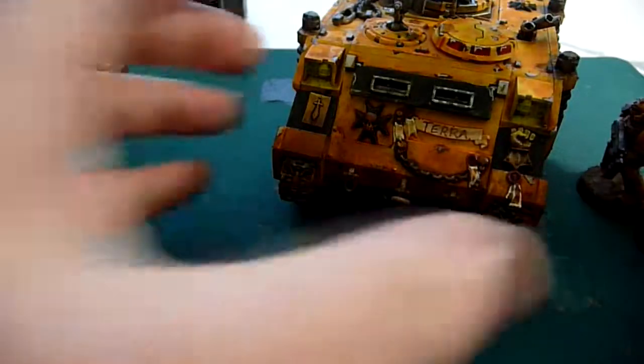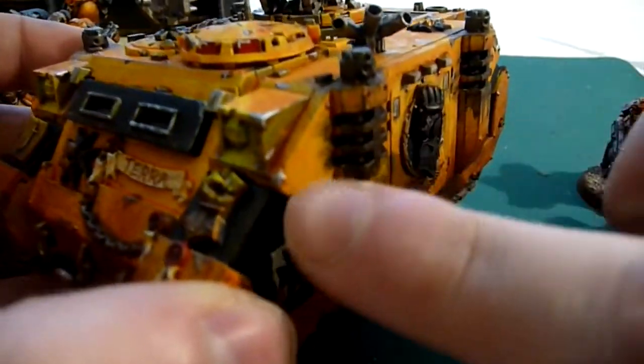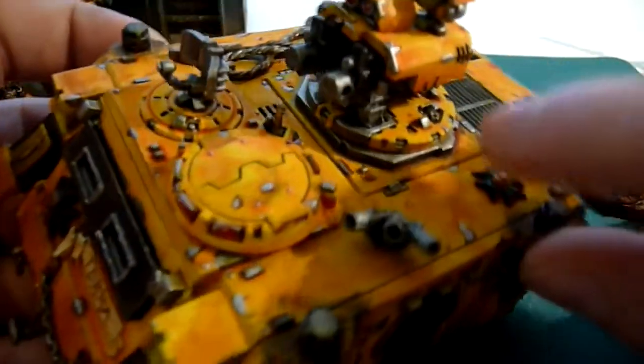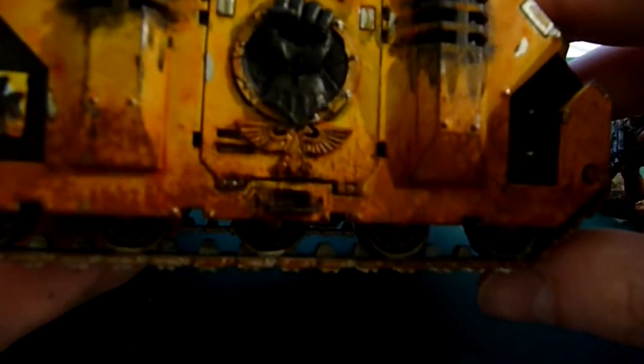Let's see, probably want to see some of this stuff up close. So this is the sort of stuff I'm going with. The battle damage, put down some brown, and then I paint almost up to the edge of it with the old chainmail. There's a few touch-ups I need to do on the lenses still. Forge World doors, Black Templar bits here and there. It's just filled with bits. And there's paint inside, but hard to show on this.